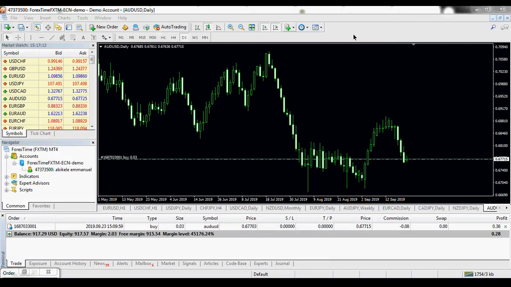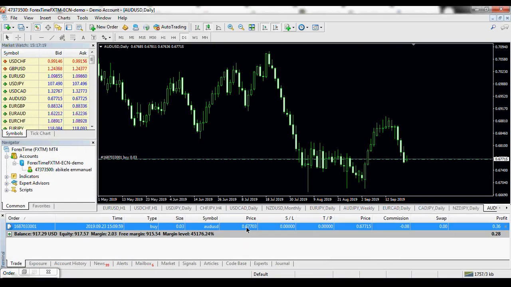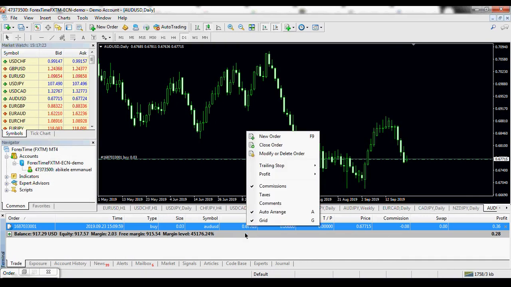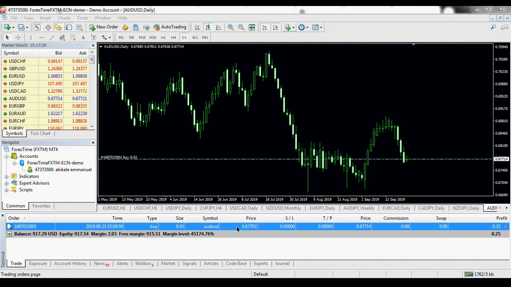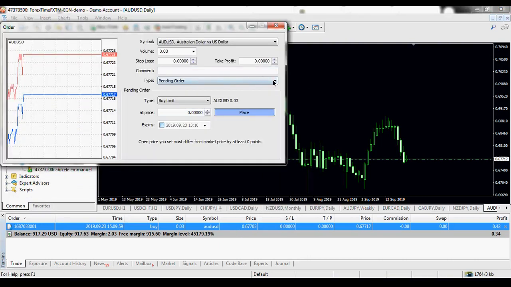You also need to know how to modify your trades. Now, I have this trade running and I want to modify it. What would I do? I can right click here and you see modify or delete order, close order. You can right click or you just double click on the open order, and this window will pop up.